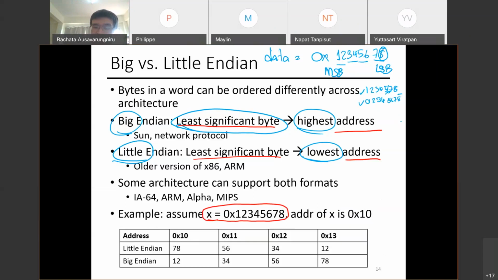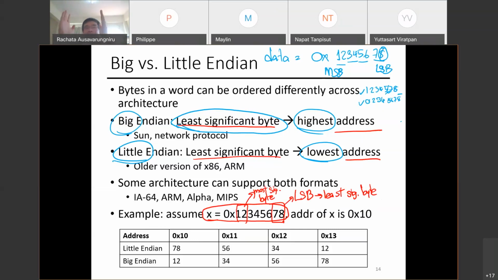It's actually 7, 8. Least significant byte is the one toward the right. Most significant byte is the one toward the left. So this is the LSB, right? Least significant byte. This 1, 2 is actually the most significant byte. How do you reason about what's the least significant byte and what's the most significant byte?